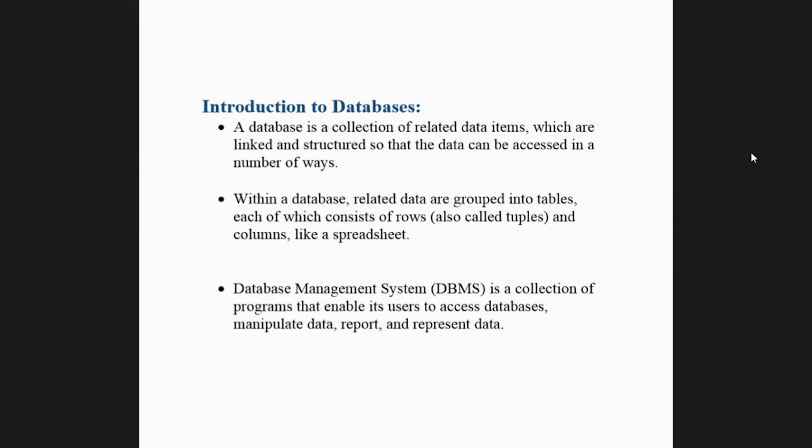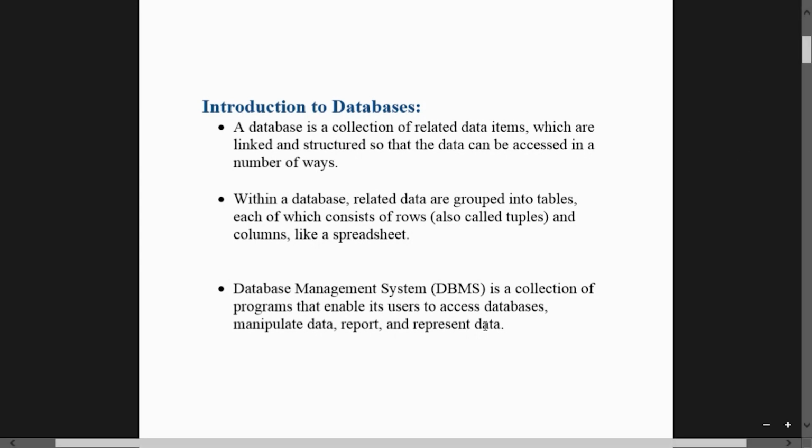Databases are used everywhere nowadays. They are used to store data, and the data is stored in a particular structure so that it can be accessed easily and in a number of ways. For any purpose, you can access the data easily. It is a structured form of storing data. Within a database, you store data in tables, and tables, as you know, have rows and columns. Columns can also be called the features of the table, and rows are the values or the tuples.